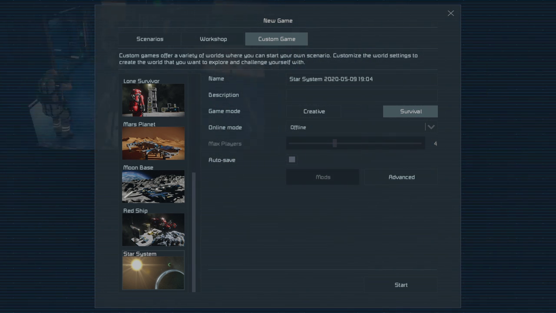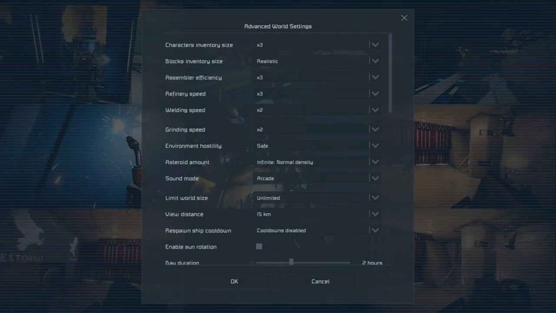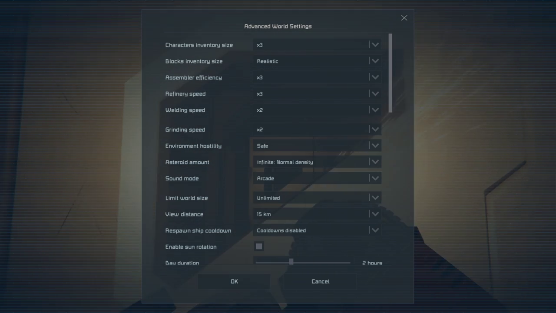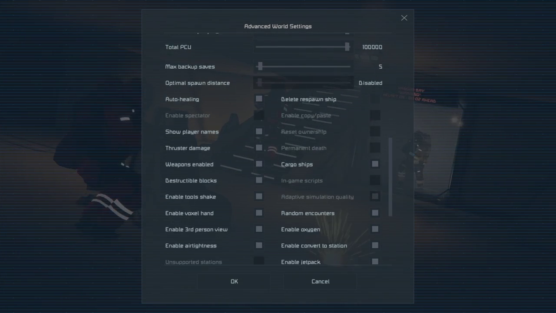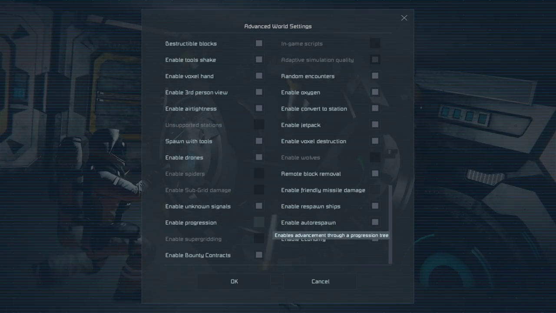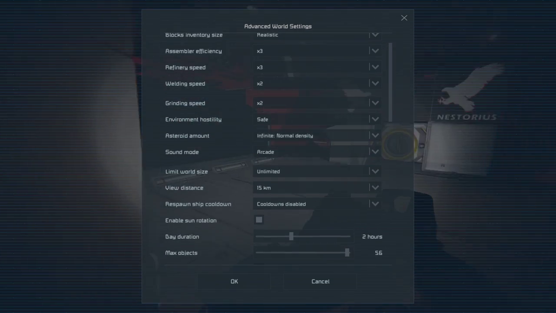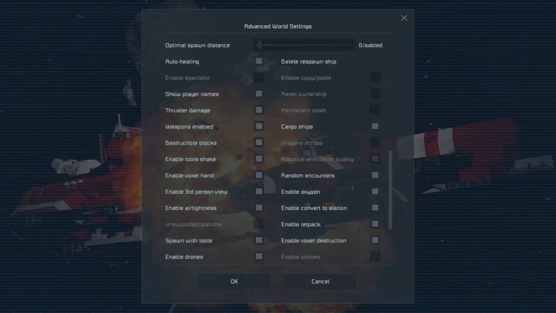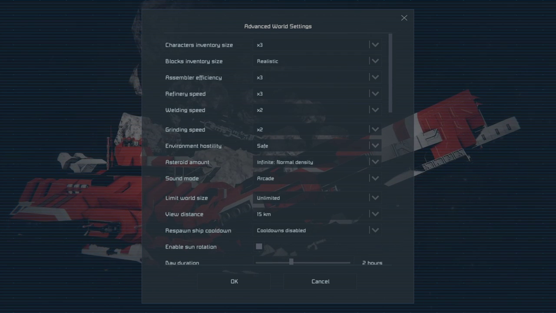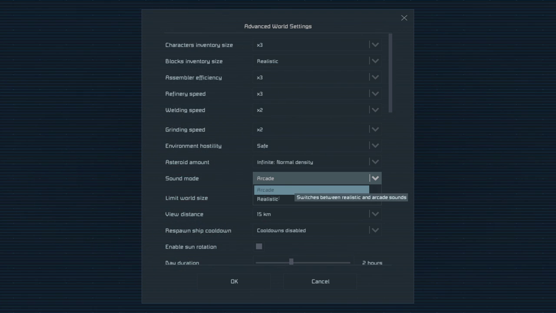Oh, enable progression in advanced options on creating a new game. You need to check it out. Enable progression. Okay, disable. And maybe make a creative world so we can actually build something without collecting materials.